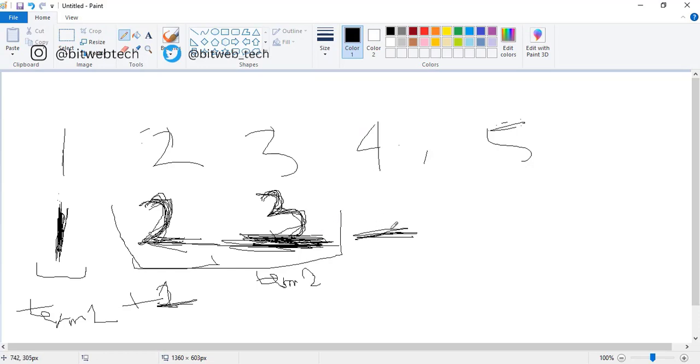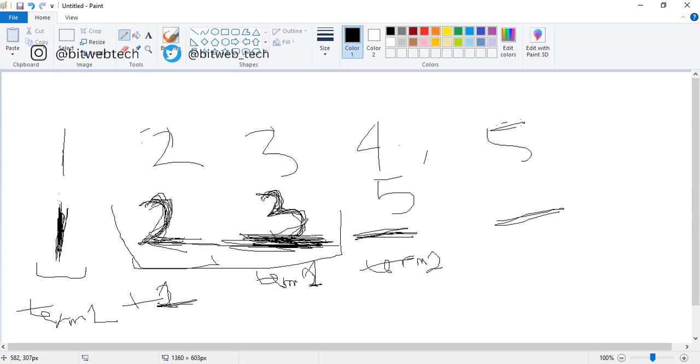So assuming now my next is what? 3 plus 2 is 5, right? Assuming I'm having 5 here. So what will happen? This 3 is now going to be my term 1, isn't it? And this next here is going to be my term 2, right? And whatever I find as next is going to be stored here. That is the summation of 3 and 5. That's why I said the value of term 1 and term 2 will keep updating. As we're moving, it will keep updating, right?